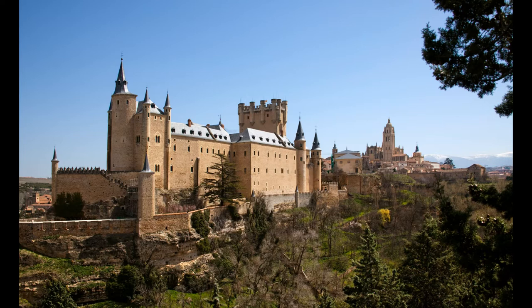Like a lot of great rulers, Isabella was lucky to get to the throne at all. She was a woman to start with, and Castile had never had a queen regnant. She also had a brother, Henry IV, who preceded her, and if there had been any children who were clearly his, Isabella would probably never have gotten to the throne at all. Fortunately for her, he was not known as Enrique el Impotente for nothing.